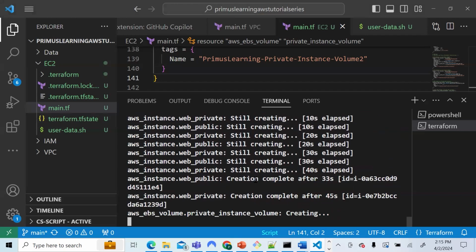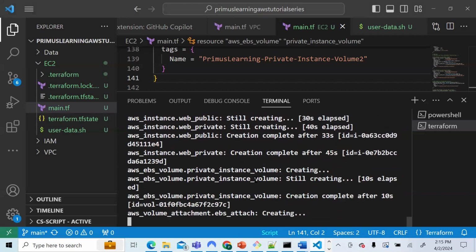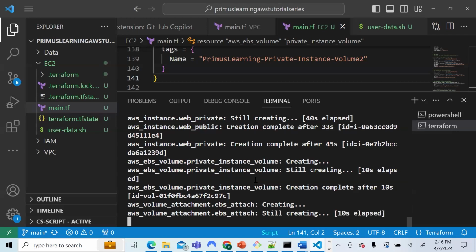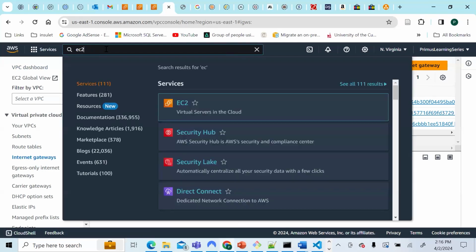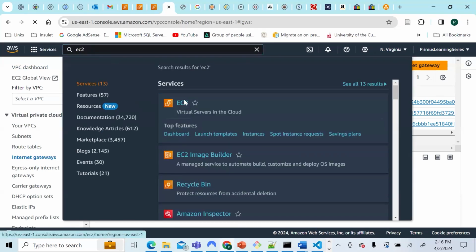And you could apply this in many accounts, and not have to manually go in and create in one account, then go to the next account and create. With your script, you are ready to go create the same resources in account A to account 200 if you have 200 accounts, right? So this is the recommended method. So if we go back to our EC2 dashboard, search for EC2, you should already see resources that are beginning to appear.